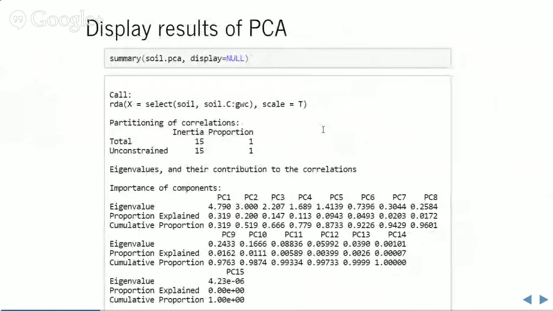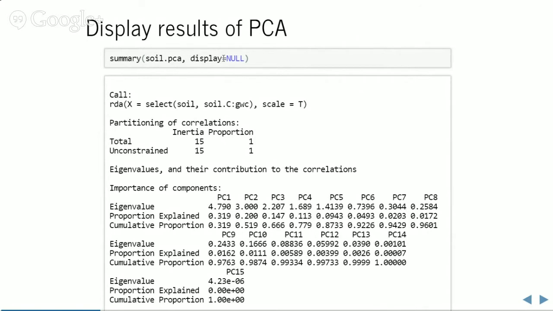Okay, so we created our results as soil.pca, and this is just taking a look using the summary function. So you can see some of the output here. For instance, some things that you typically care about in a PCA would be the proportion of variation that each axis explains. And so you get that here with the proportion for each individual axis and then the running total down here. So for instance, these first two axes are explaining 52% of the variation in the data set.